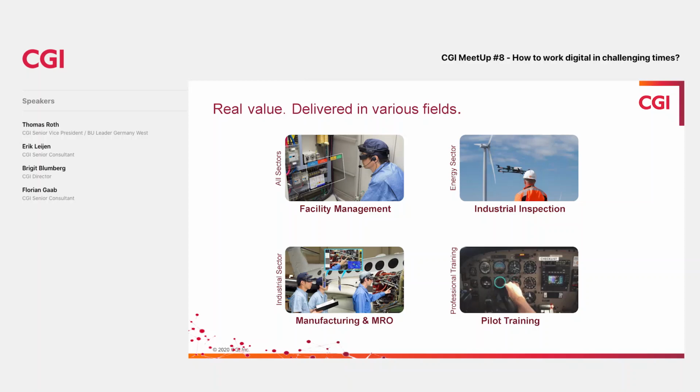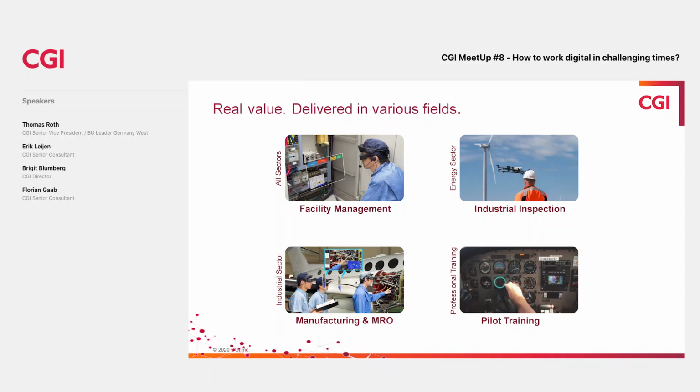What are the typical use cases for CGI MaEVA? Well, throughout all industry sectors, MaEVA can be used for facility management, for big and complex facilities, of course. A typical scenario would be the field technician who spontaneously needs the help of a remote expert to solve a local issue. Like you can see here on the picture, he's using an augmented reality feature for this.